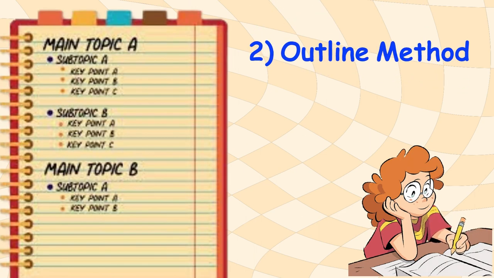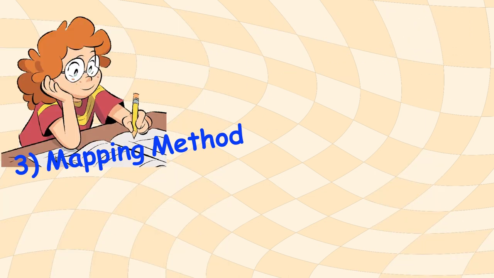The outline method organizes notes hierarchically, using bullet points, numbers, or letters to denote main topics, subtopics, and details. In-class use. Ideal for structured lectures where the material follows a clear, logical progression. It helps in understanding the relationship between concepts. Out-of-class use. Effective for organizing notes from multiple sources or for creating study guides that clearly map out the structure of the subject matter. Number 3.